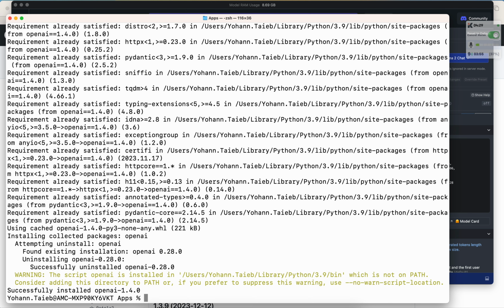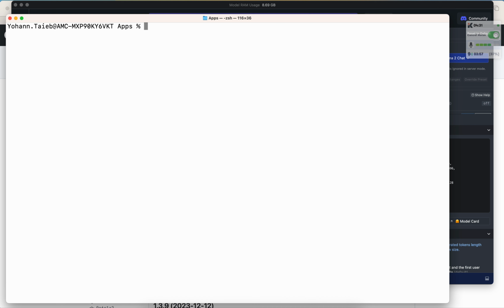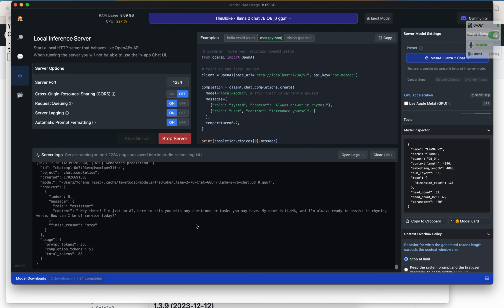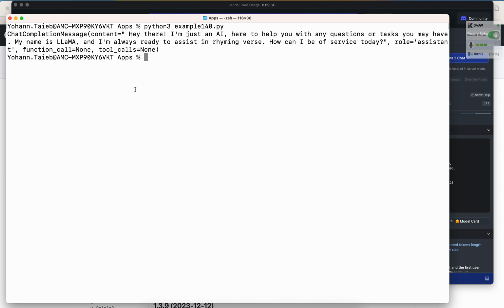All right, successfully installed. I'm going to clear the terminal, and now run Python example 140.py, so it's using the latest API from OpenAI. Now if you look at LM Studio, yes, it's working, and we have the reply. There we go.